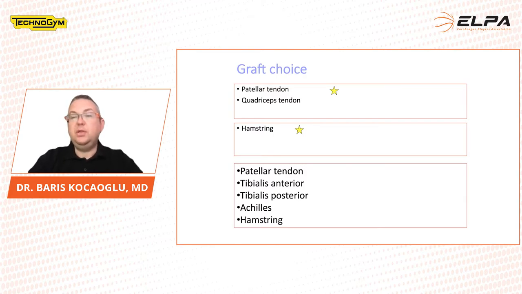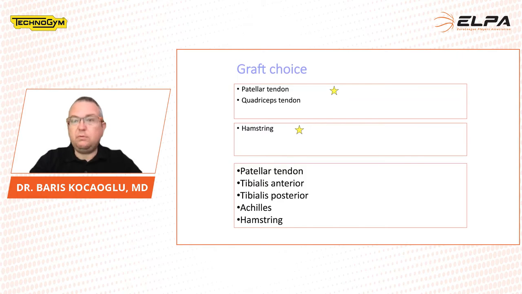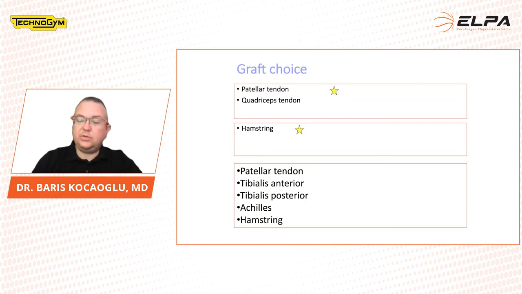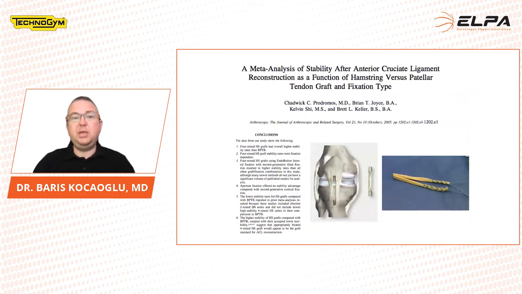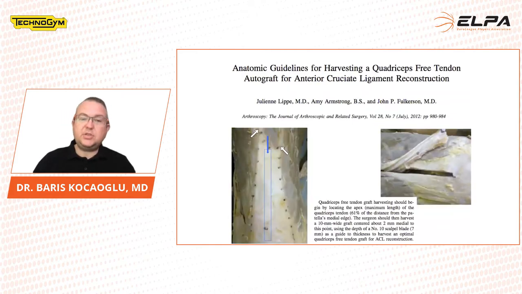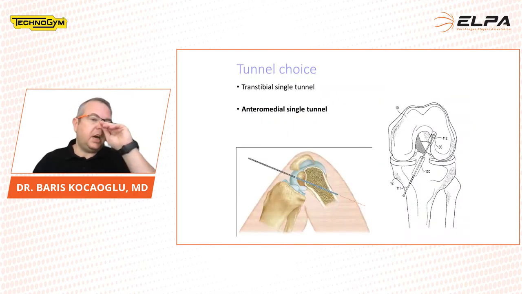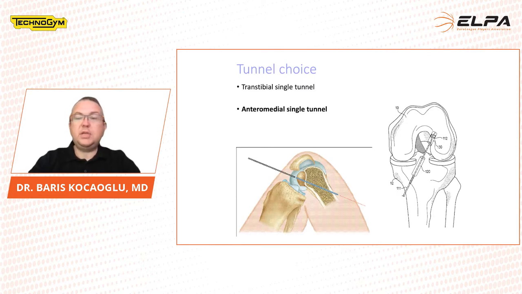If we use patellar tendon, there might be anterior knee pain due to bone osteotomies at the patella. Basketball is a jumping sport, so we don't want to interfere with the patella and patellar tendon because basketball players use their patellar tendons so much. The quadriceps tendon is a newer type of tendon we use in recent years. The gold standard shifted from patellar tendon — due to anterior knee pain — to hamstring, and now hamstring has shifted to quadriceps tendons, which are more logical, useful, and powerful for this type of reconstruction.